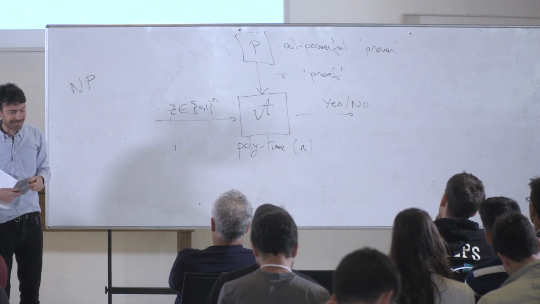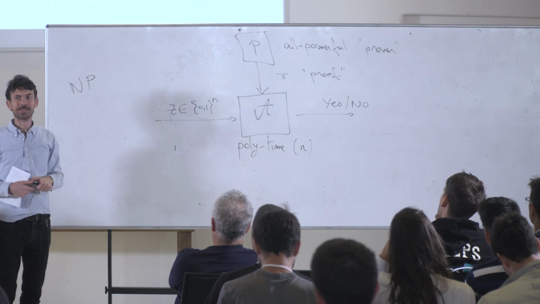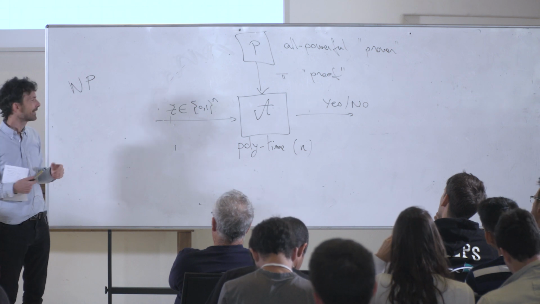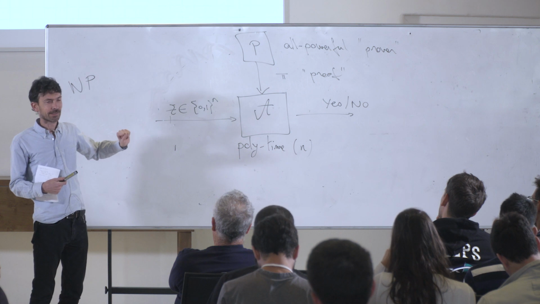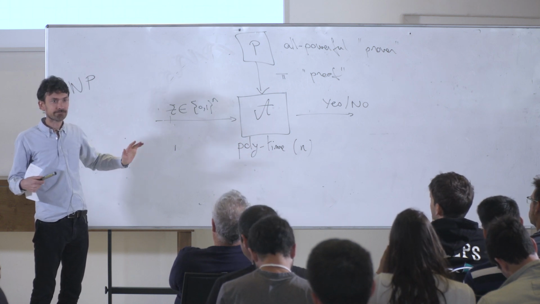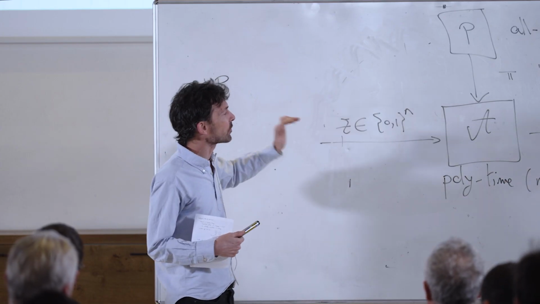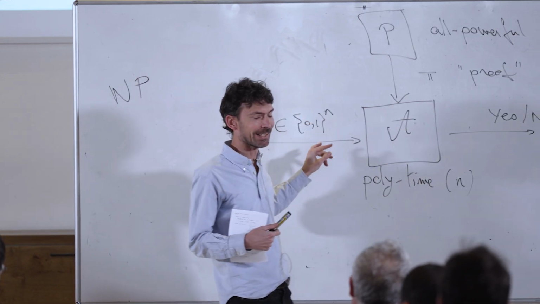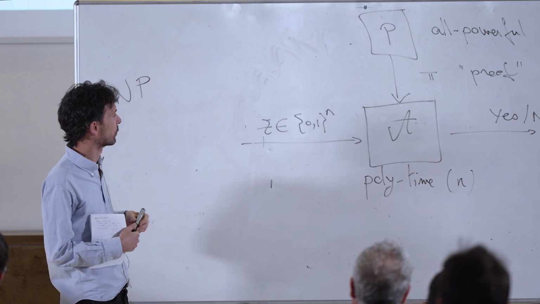Unfortunately, not every problem that we care about lies in NP. A nice example is the graph non-coloring problem. Okay? So here you're given a graph, and you want to say yes when it's not colorable. How do you prove to someone that the graph is not colorable? You can tell them try, and you'll see it's not. That's not a good enough proof because I can say the same thing when in fact it is colorable, and this guy will make a mistake if they believe what I'm saying.